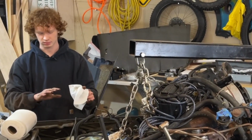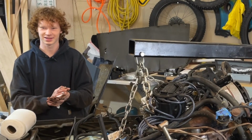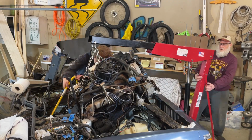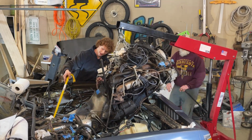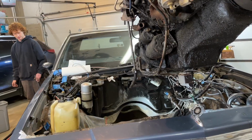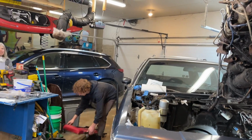Greasiest engine ever, is that what you said? Yep. One bolt from that. Where's it gonna go? Just needs a little cleaning and then I'm gonna put it in my office.